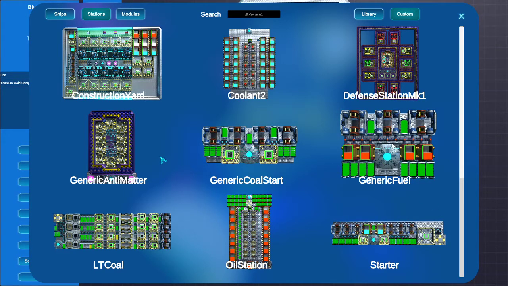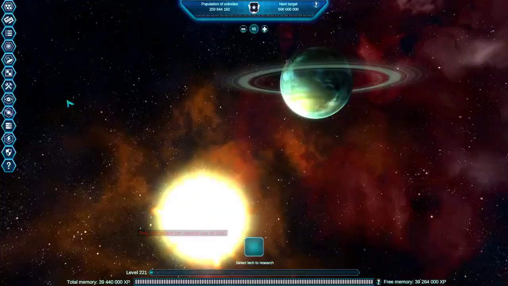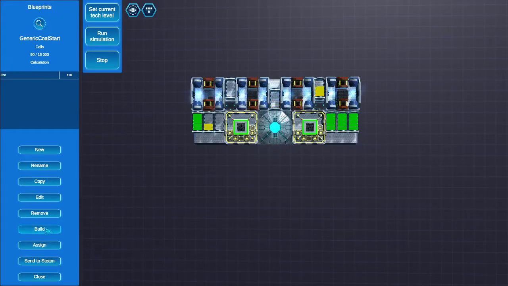Generally, as much power generation is going to be required for most systems, and the storage for those things, and some batteries to just fill it in and round it up, make it square. So if I'm going to build this, let me grab a system where I can do that. Build.